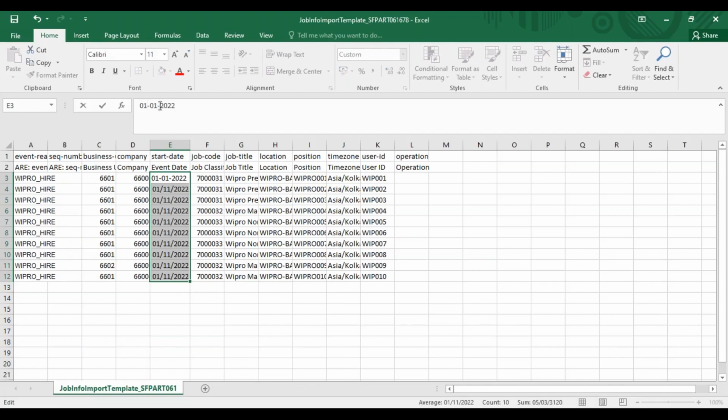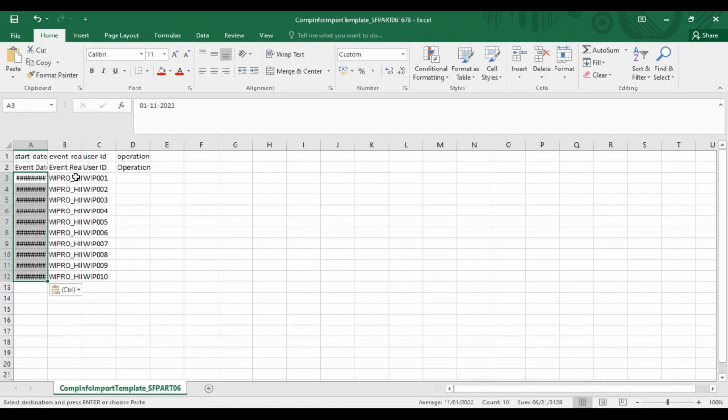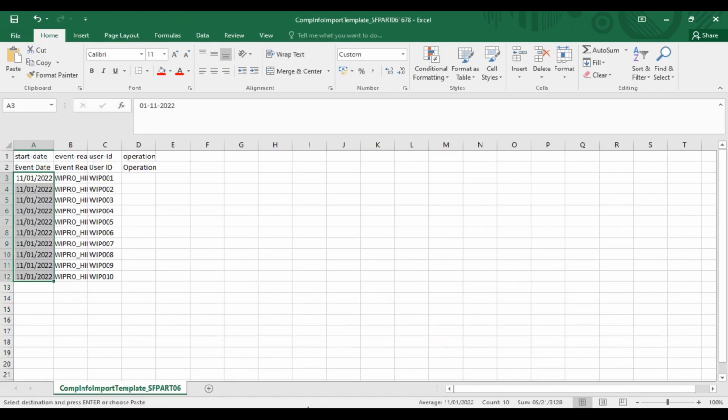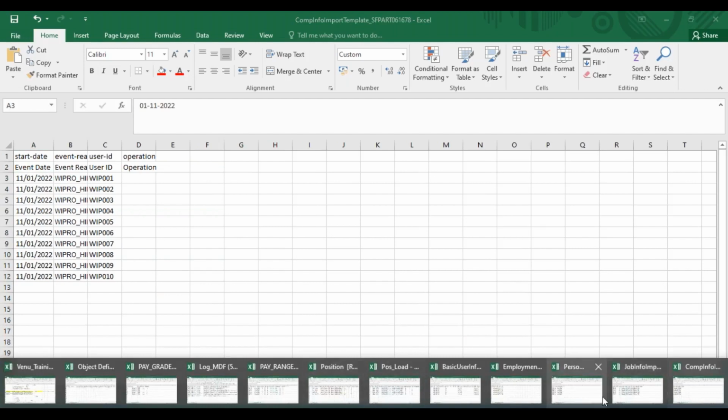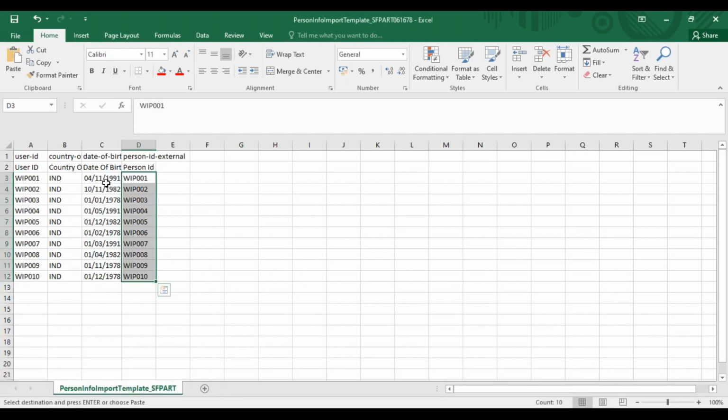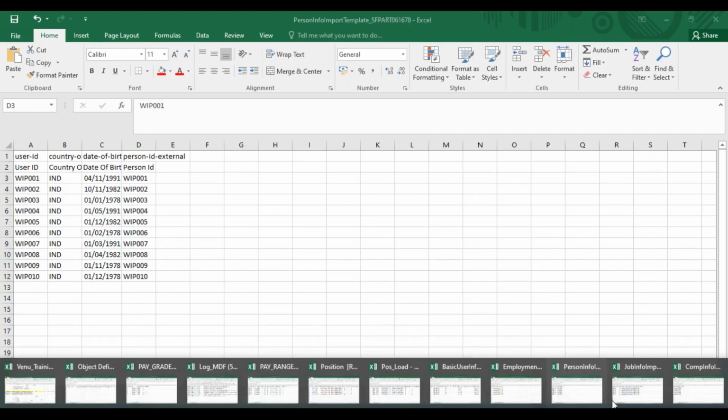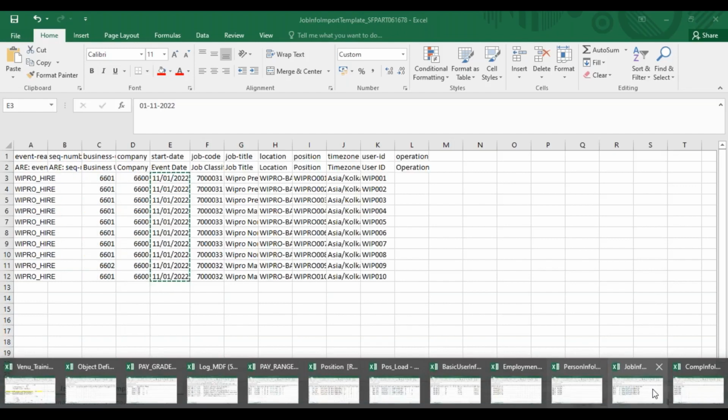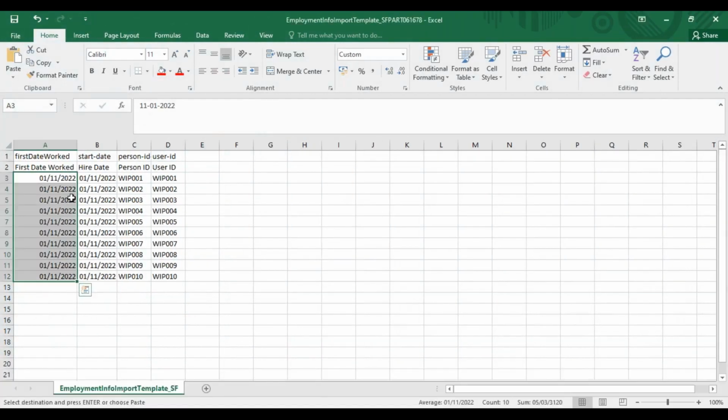Zero 1, 11, MMDDYY, right? Control C, Control V. Okay, and whichever record that we are using, job is fine, employment details should be careful.